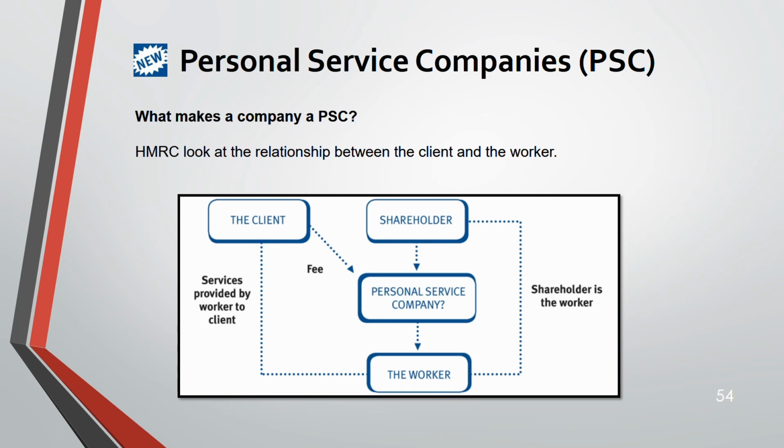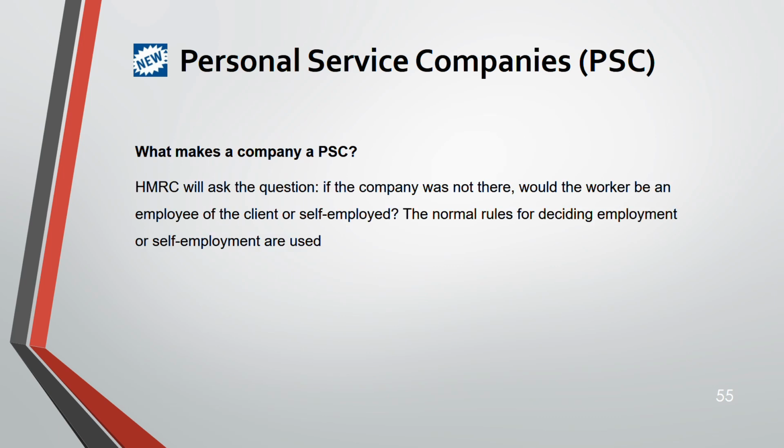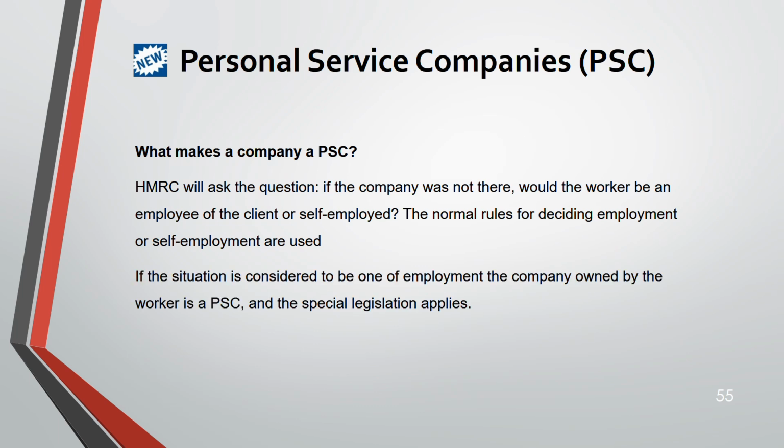So here HMRC will look at the relationship between the client and the worker. HMRC will ask this question: if the company was not there, would the worker be an employee of the client or self-employed? So the normal rules for deciding employment or self-employment are used. If the situation is considered to be one of employment, the company owned by the worker is a PSC and the special legislation applies. If you are an employee, then for the company that you own as a PSC, special legislation will apply.